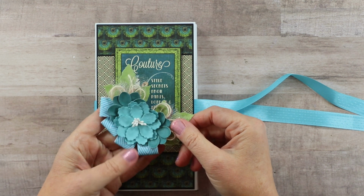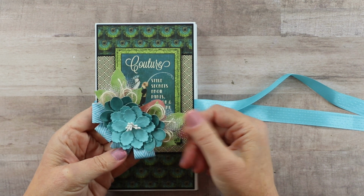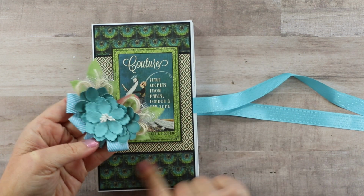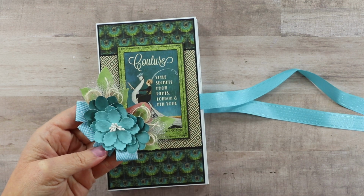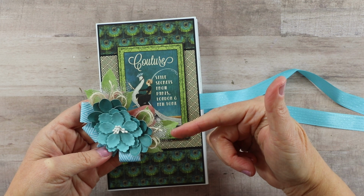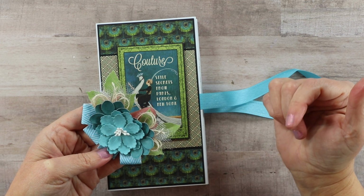So I'm going to finish this off with some handmade flowers. I did pick the blues from that pattern paper so that it would coordinate perfectly. I paired it with some die cut leaves, some netting, and loopy twine bows.